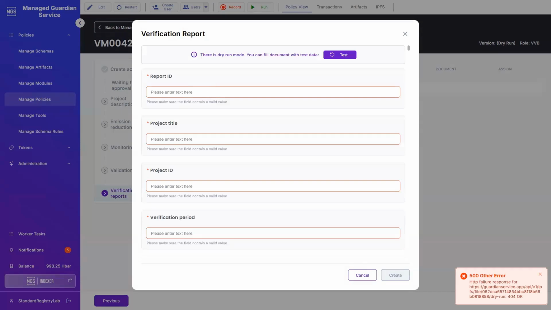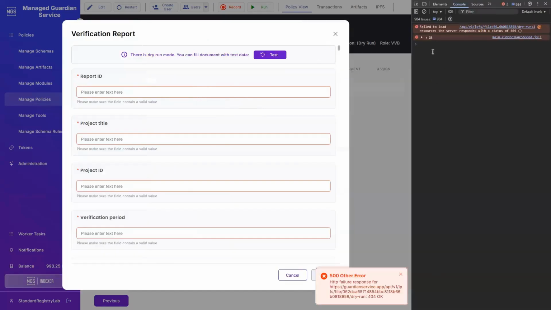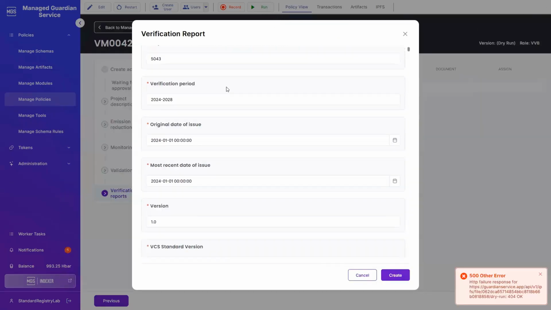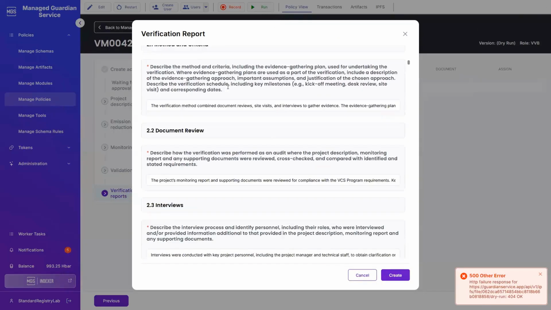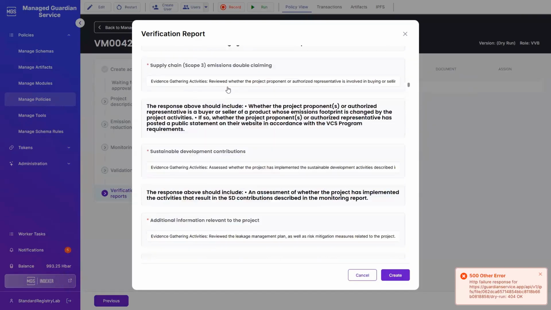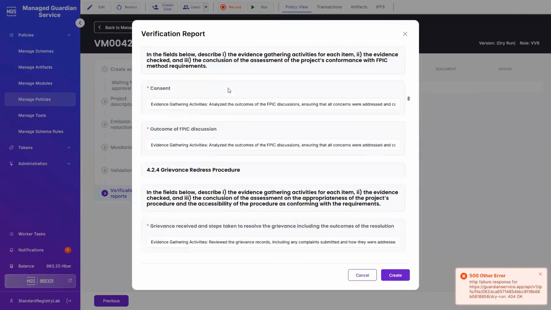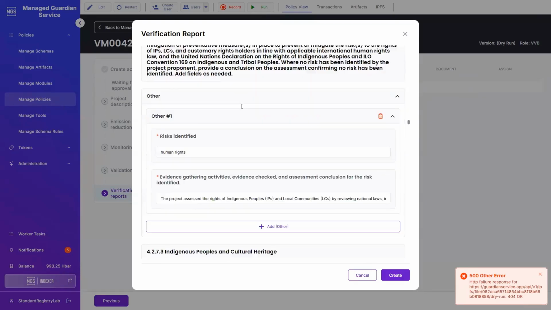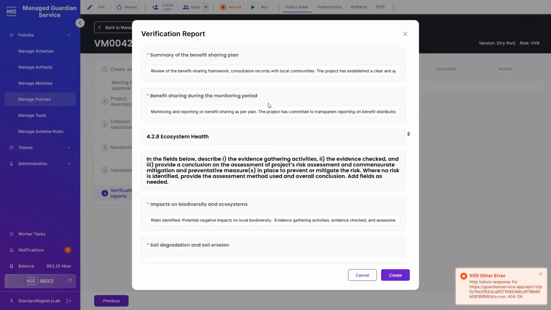And here for the verification report, I'll be adding data again. Now, when we are issuing credits, it is based off of this report here, and whatever the VVB says that you have in verified emission reductions is what we'll be seeing when we mint the credits at the very end here.